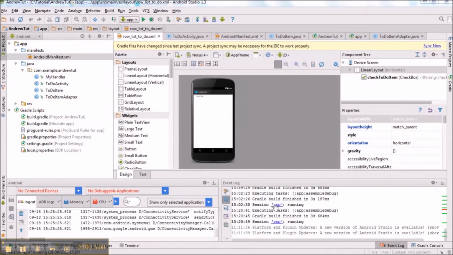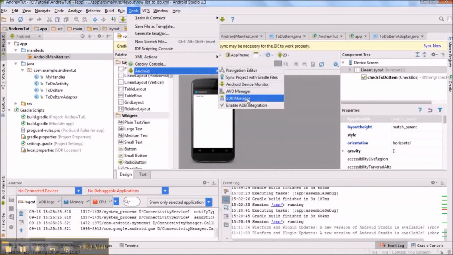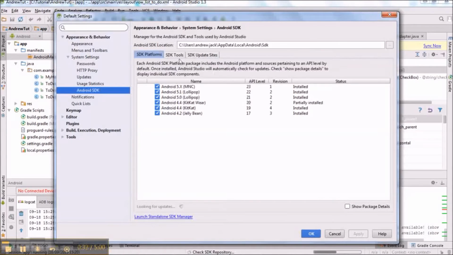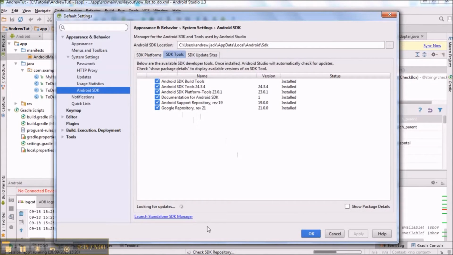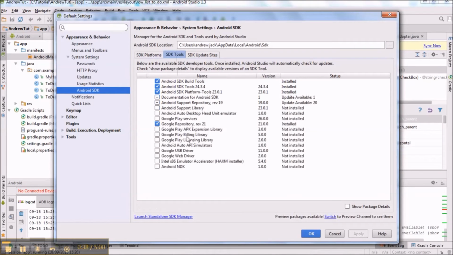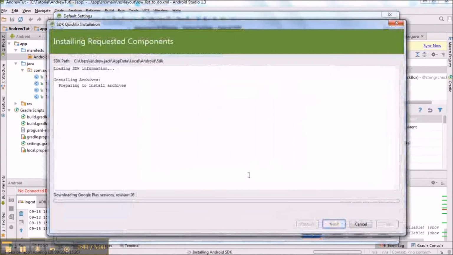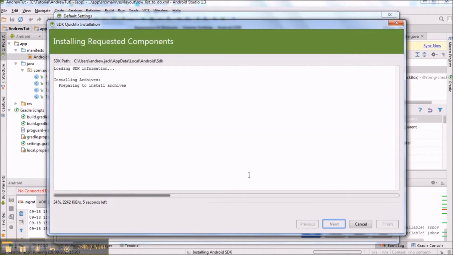Okay, so next we're going to set up our project to use Google Play services to take advantage of Google Cloud Messaging. To work with Google Cloud Messaging, it has some minimum API requirements for development and testing, which we're going to set in our project. First thing to do is to go into Tools, Android, SDK Manager, SDK Tools, and we're going to add Google Play services. Shouldn't take more than a minute, or hopefully less than that.